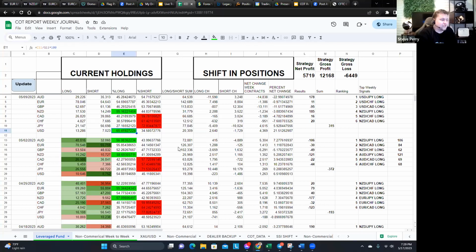And then what also makes a lot of sense is the Kiwi. So the Kiwi has been a very bought up currency relative to other currencies right now. It's only 55% long and 45% short, but it is a very bought up currency nonetheless relative to the other ones. So that's why the Kiwi was a winner. And that's why we've been buying the Kiwi the last couple of weeks, just because it's been one of the big winners. Okay. And then you look at the short side, the yen has been a loser. 72, 73% short. The franc is also a loser, at 61% short, and the CAD is almost 60% short.